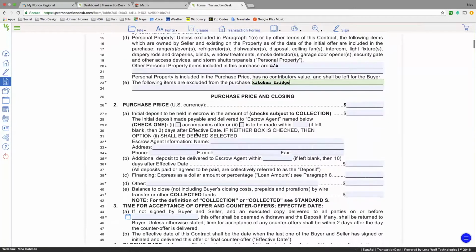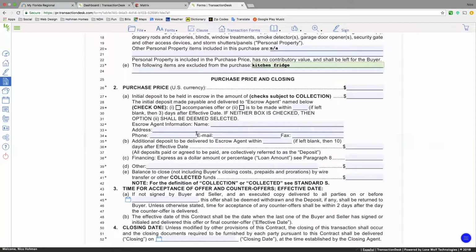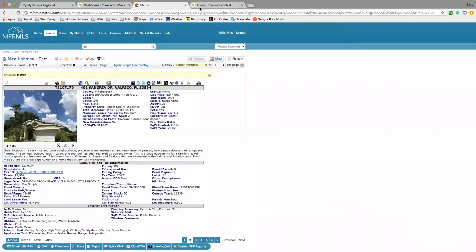Now, paragraph 2 here, purchase price and financing information. For the purposes of this demonstration, we're just talking about the flow of the contract, what the language of the contract says. We're not going to be worried too much specifically on pricing, negotiation, things like that, because we've already covered that, and we will cover that in upcoming Lighthouse Leadership Live sessions. But for now, let's just assume that we're going to be putting an offer at our list price.